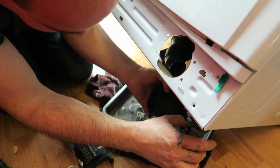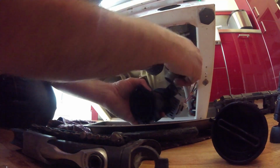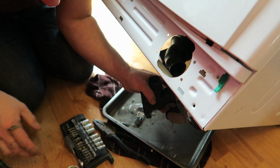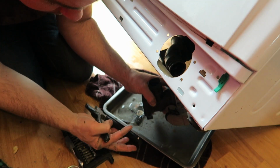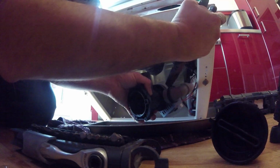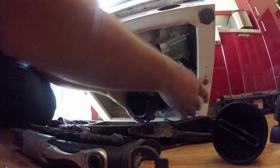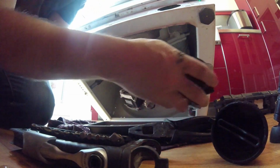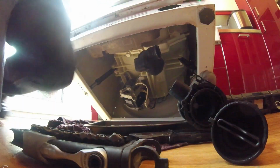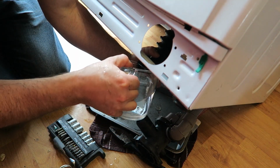So what I'll do, put this on. Put it back into the grooves that it was sitting in. That should hold it nice and tight. This one, I'm going to get some water. Now I'm going to just give this a wee wash. See that? I can just pour that in.